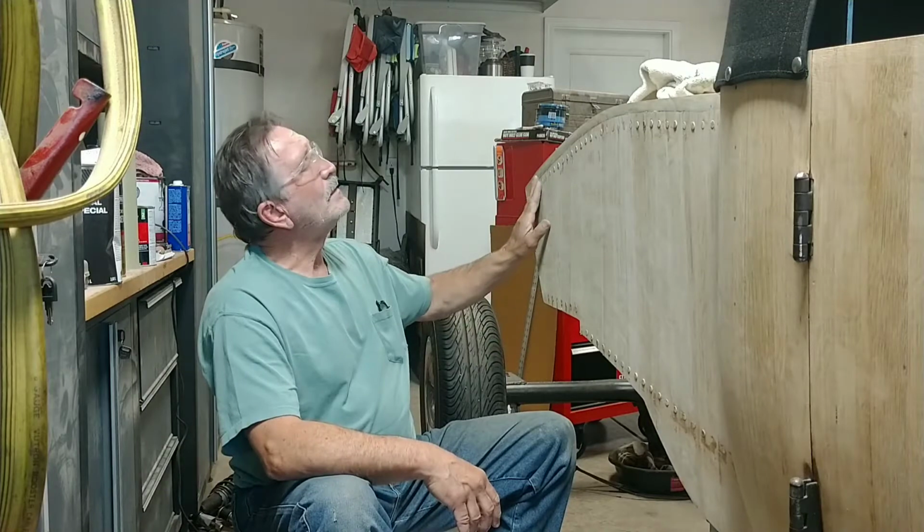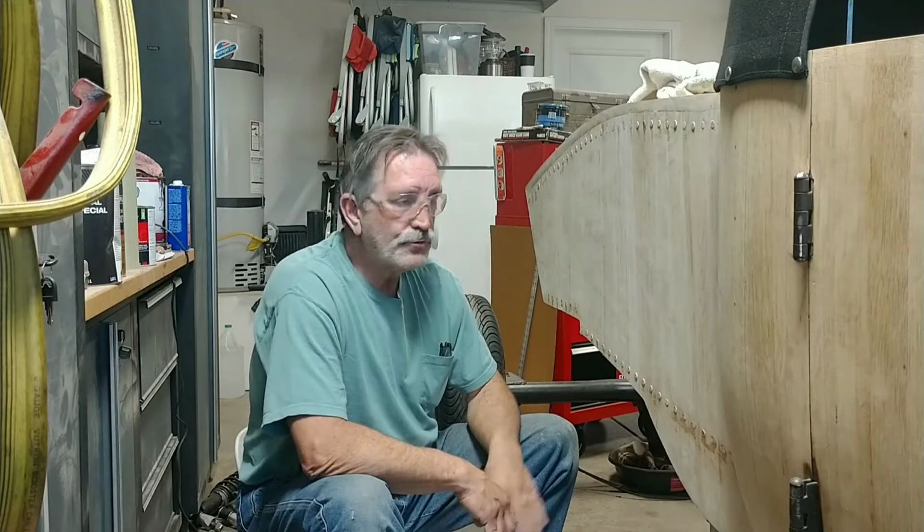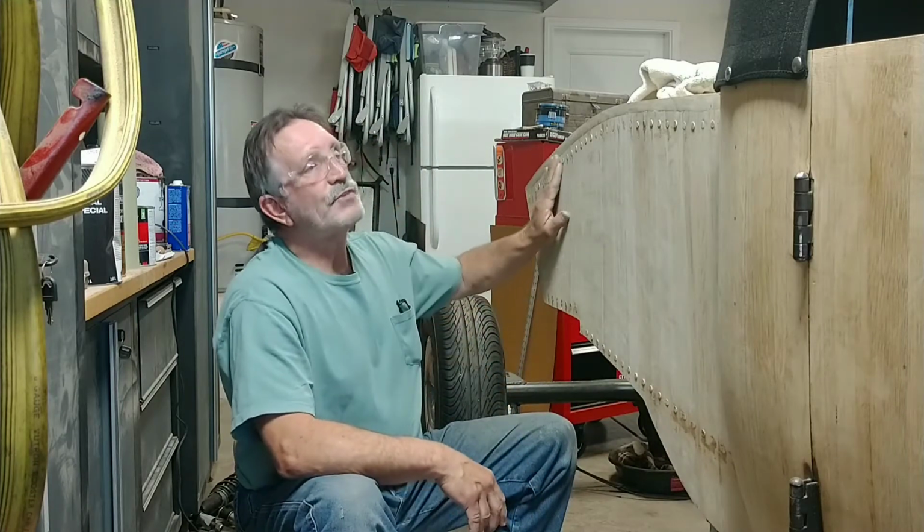I went through and drilled my holes. I've set screws in, and I've gone through and put the oak plugs in. Now that needs to be sanded.